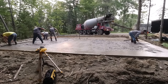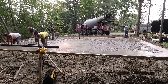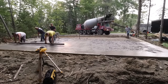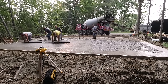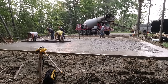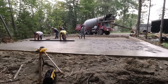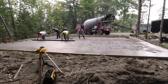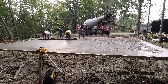The guys are again checking that edge to make sure it's nice and flat before they use the pad to screed by. This is how we screed a bay — we've got two bays here to screed, one on the left and one on the right. We call it a kick screed, and two guys on a 14-foot screed can screed a bay down in about 20 seconds. It actually takes longer to dump the concrete out of the truck than it does to screed it.